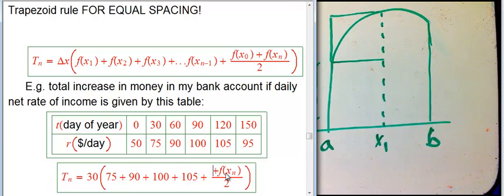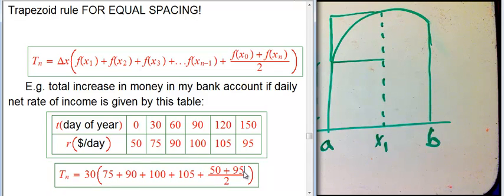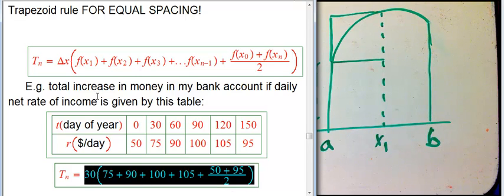And then I look at the rate I was getting at the start and the rate I was getting at the end. Because those are hanging off the ends, they don't have as much weight, and they get weighted by a half. I make sure there are 1, 2, 3, 4, 5 summands times 30. That makes sense because there are 1, 2, 3, 4, 5 month-long intervals. It wouldn't be right if I had more than 5 things here. Okay, and then I just let the computer do that.